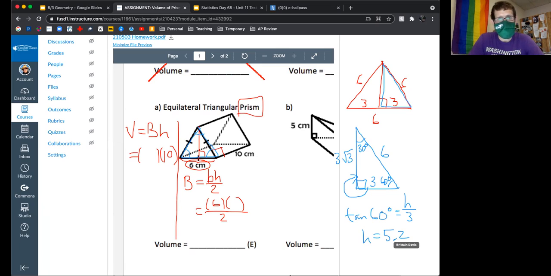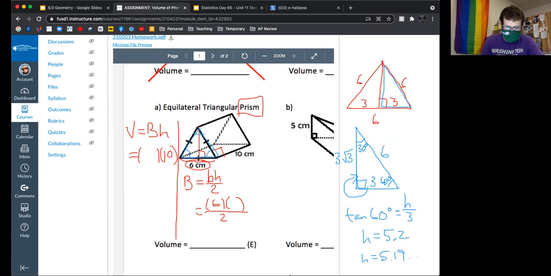And this is the case where you might want to keep more decimals in because we're not done with our problem. If you just round it off to 5.2, that's not a problem. But if you wanted to keep it a little more exact, it'd be 5.19 something. I don't remember the numbers. So your call. I'm really not going to be too picky about that. But this does preserve the precision until the very end, and we could potentially only round right at the very end.